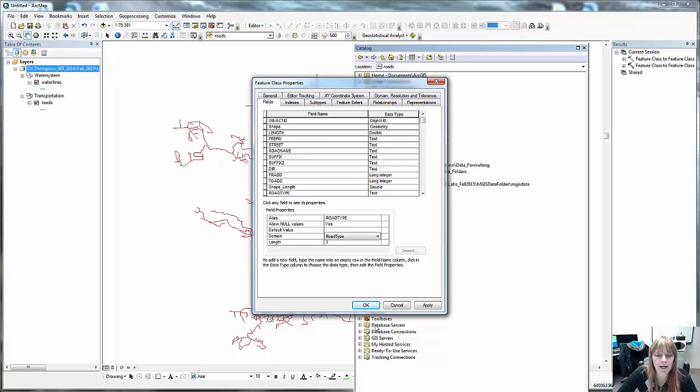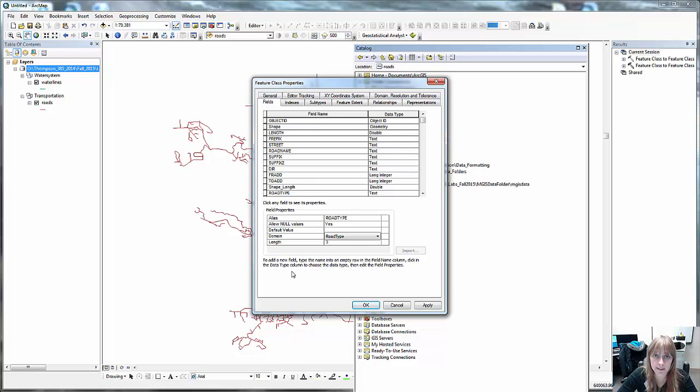So this is how you actually take the domains you have already described and apply them to a specific field in every single feature class. The whole point of domains is to make sure that you have a generalized way of doing certain types of attributes without actually having to go in every single time and characterize them based on certain criteria.